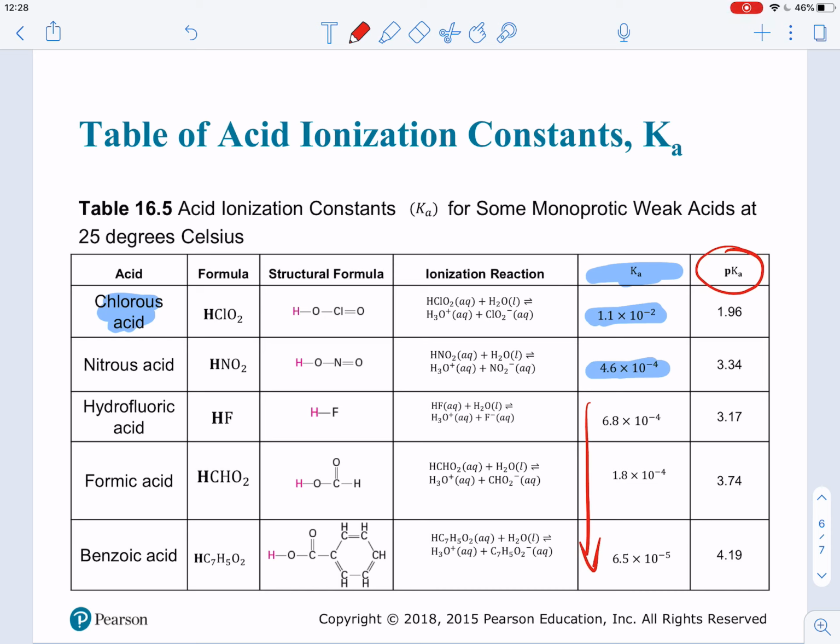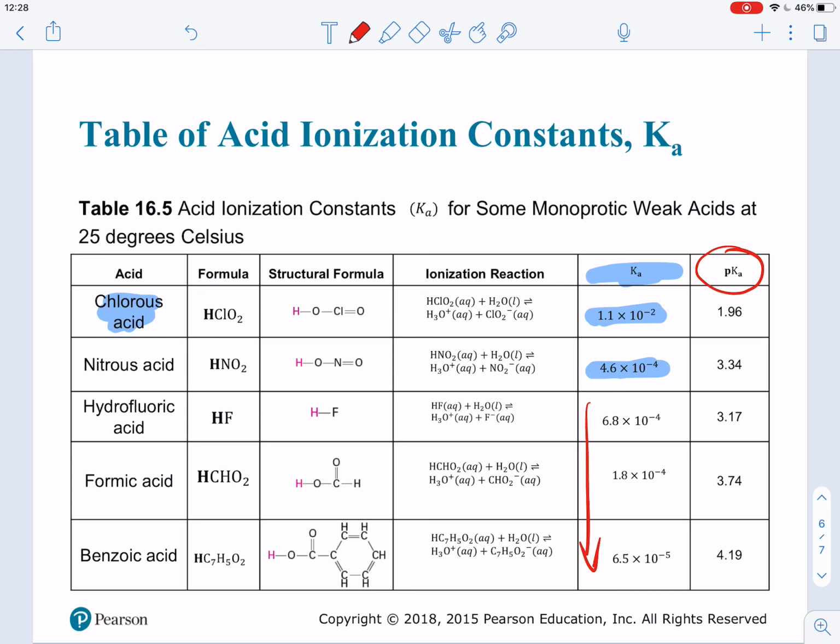Okay, so once again, Ka is the equilibrium constant for an acid. It represents how strong the acid is. A larger value of Ka means that the acid is stronger. For strong acids, those that completely dissociate, those that completely ionize, there is no value of Ka, because basically the concentration of acid in equilibrium is 0. And all of the acid is present as the ions, being the conjugate base for the acid and the hydronium ion.